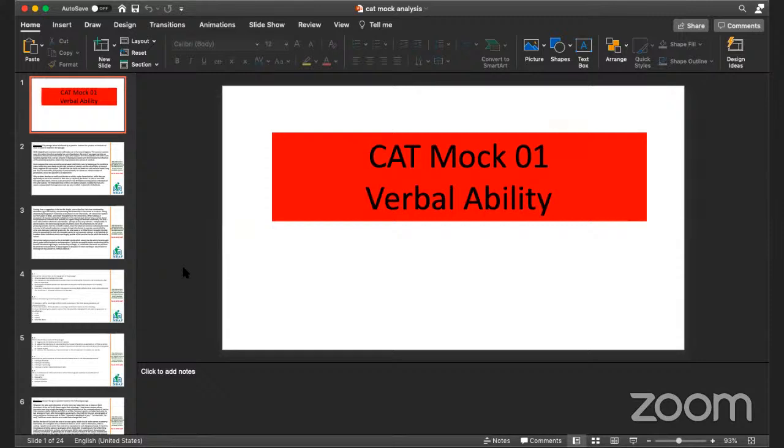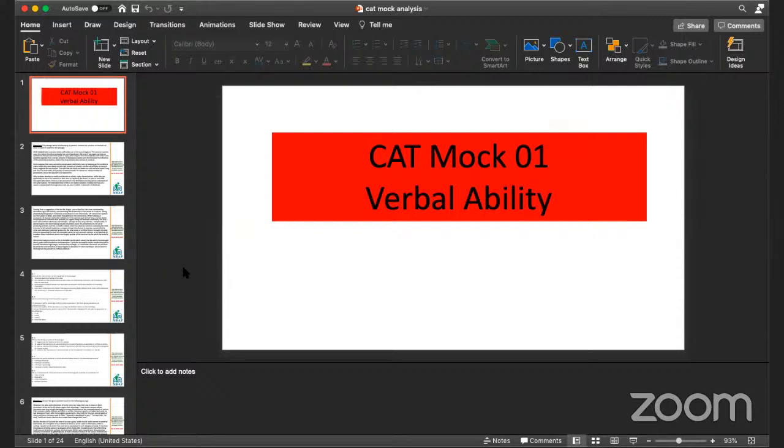Then parasymbol is again a very time consuming question type. In this particular mock, we have RCs, summary questions, parasymbol, and out of context. So of these 4 types of questions, 2 are absolutely time consuming. How am I supposed to go with this mock? Let me first start with the proper strategy: how to solve a mock in limited time, and what your strategies are for every type of question. Before deciding whether to solve an RC or not, you should know the proper strategy.